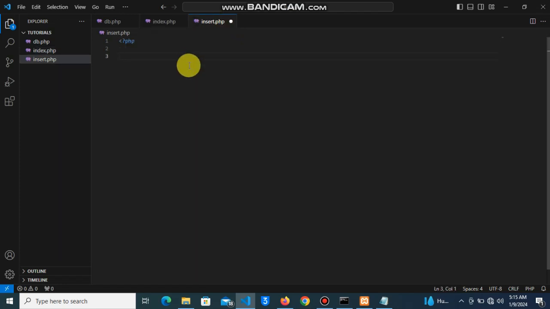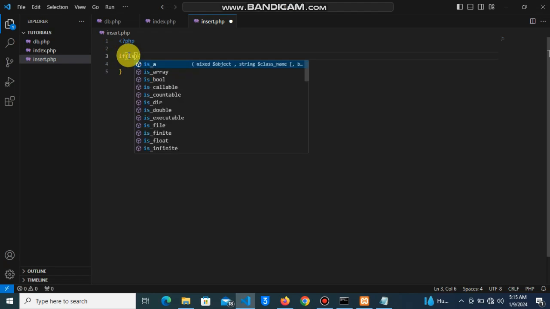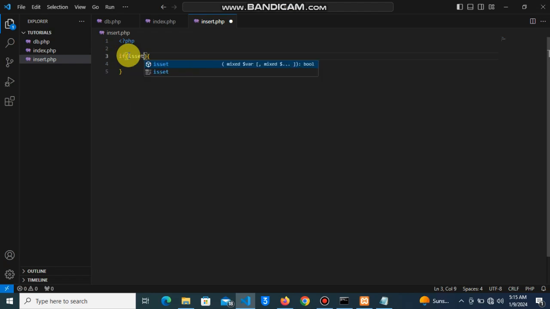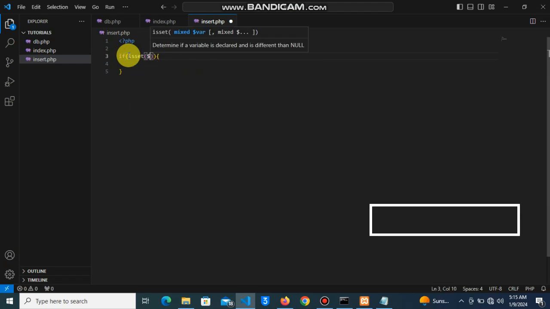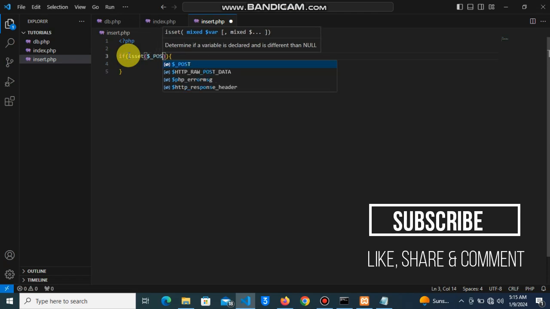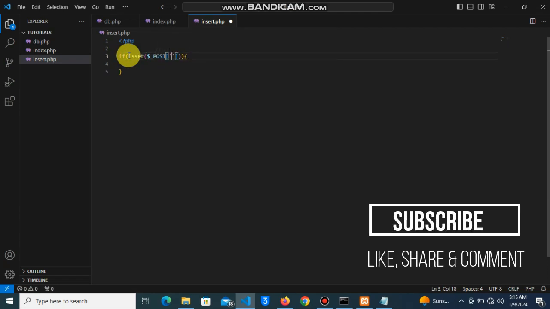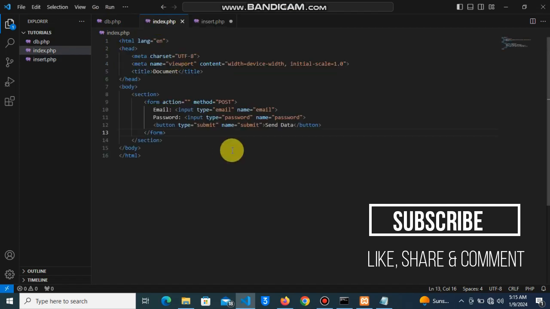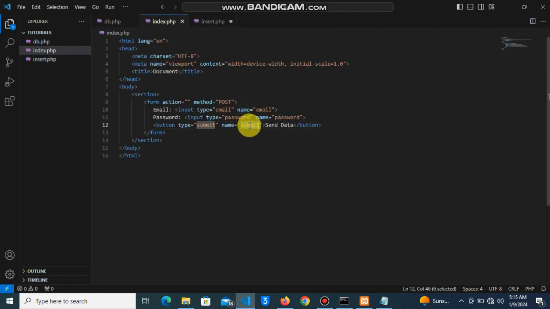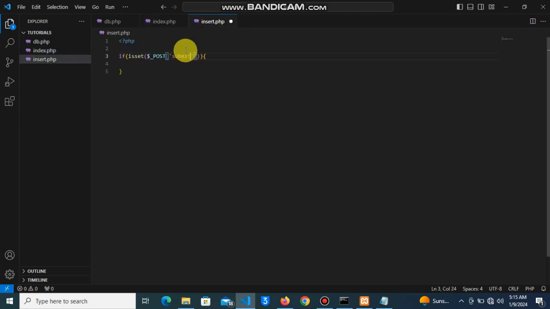So we say if isset, using the $_POST, then we define the button name attribute which is submit. Now we can write our code here.